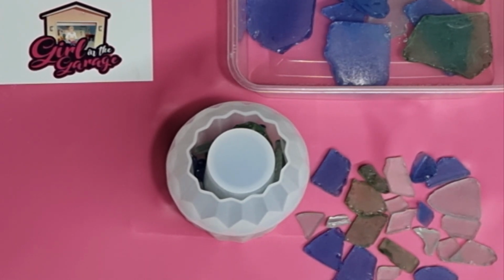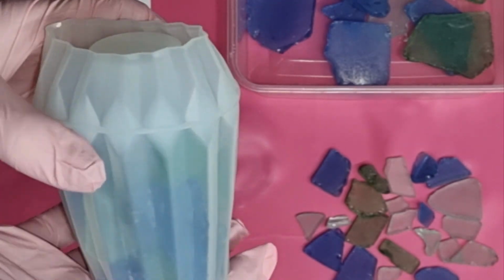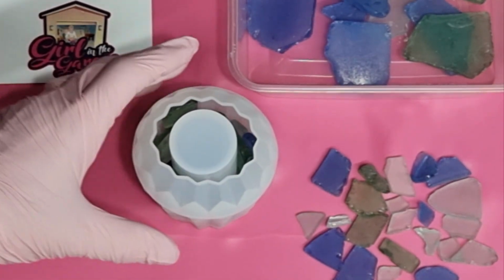So today I am doing a little vase and I've decided to put this seaglass in it. I bought a pack ages ago and I thought I'd try something different. I've already started. So basically I'm just stacking all bits of the glass in here just randomly. I sort of want that mosaic effect. So I'll keep going with that.